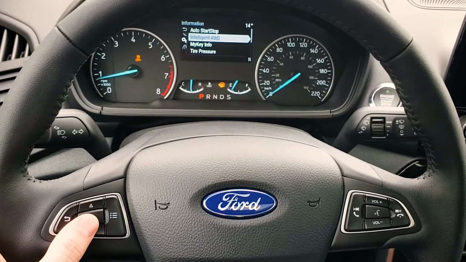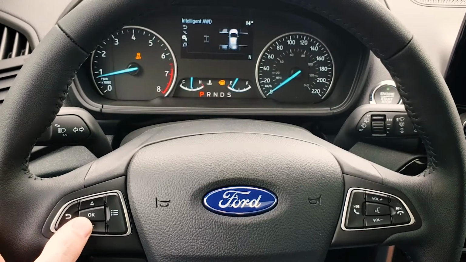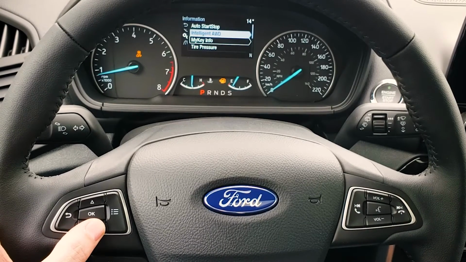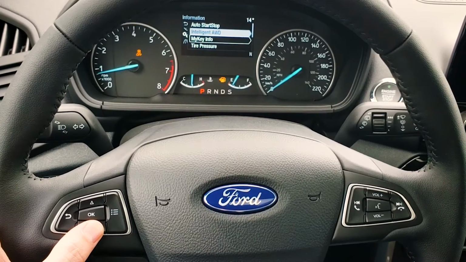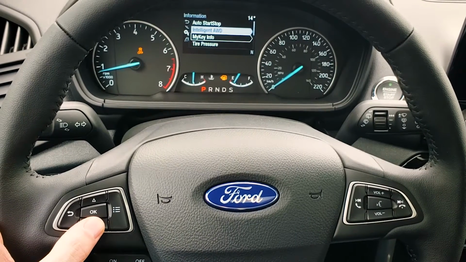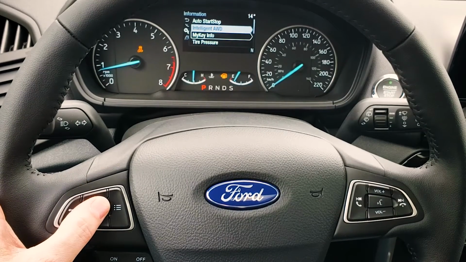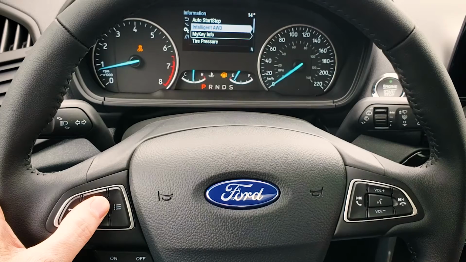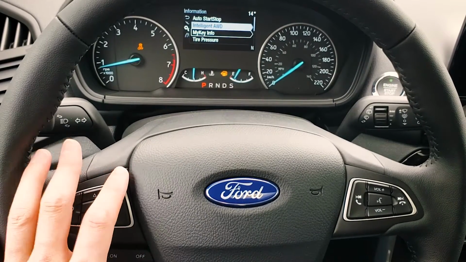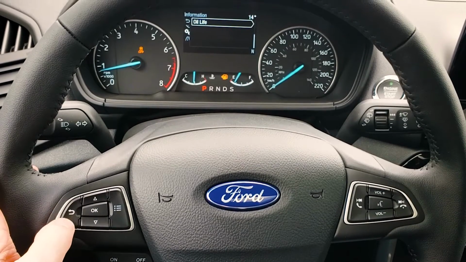Intelligent all-wheel drive is going to show you what wheel is doing what effort. It's a really, really neat one to look at as you're driving. Obviously, your focus should be on the road. My Key is a feature that Ford vehicles have for the key fob, so you can set it up so that each individual key fob has certain things or limitations. Where that comes into play is, let's say you've got a child and you want to make sure that, let's say, the audio won't play unless the seatbelt's in. You can have that set up here. And from here, we've got tire pressure and then the oil life as well.